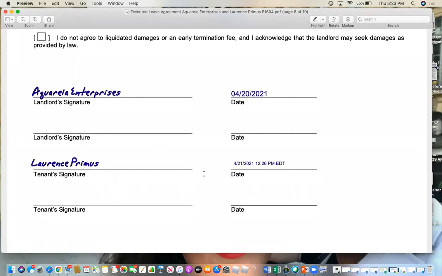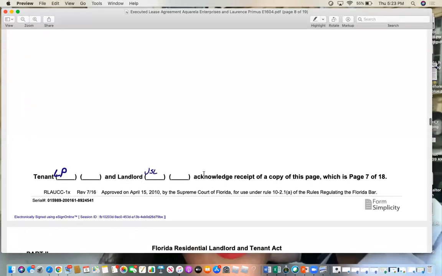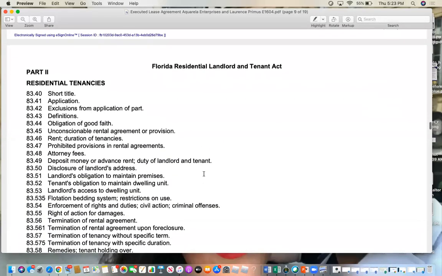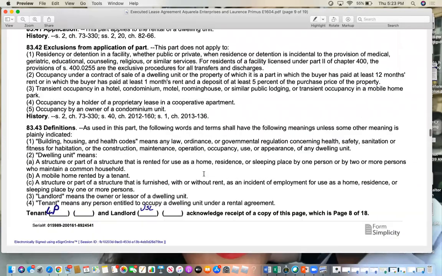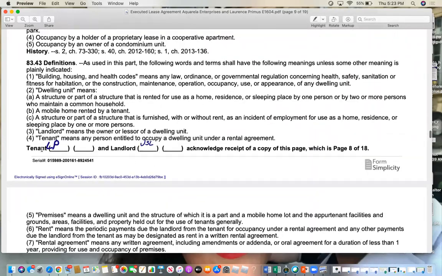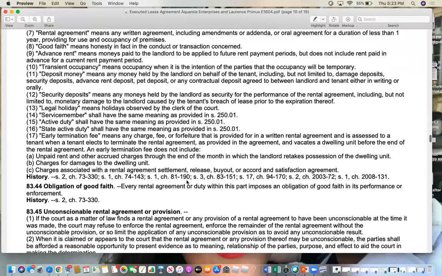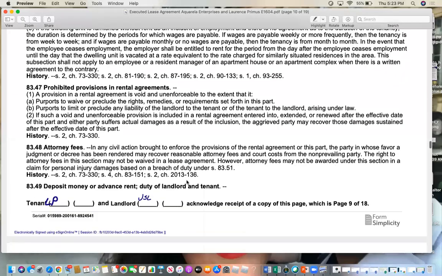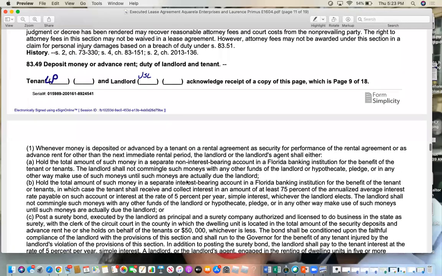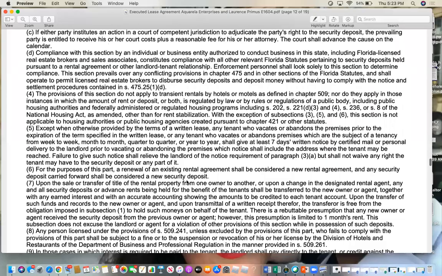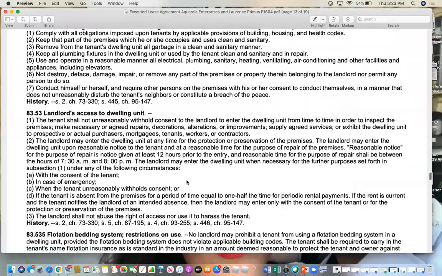Then signature. And every page has initials at the bottom, just like a purchase agreement, okay? Every page needs to be initialed where initials are required and signed where a signature is required.